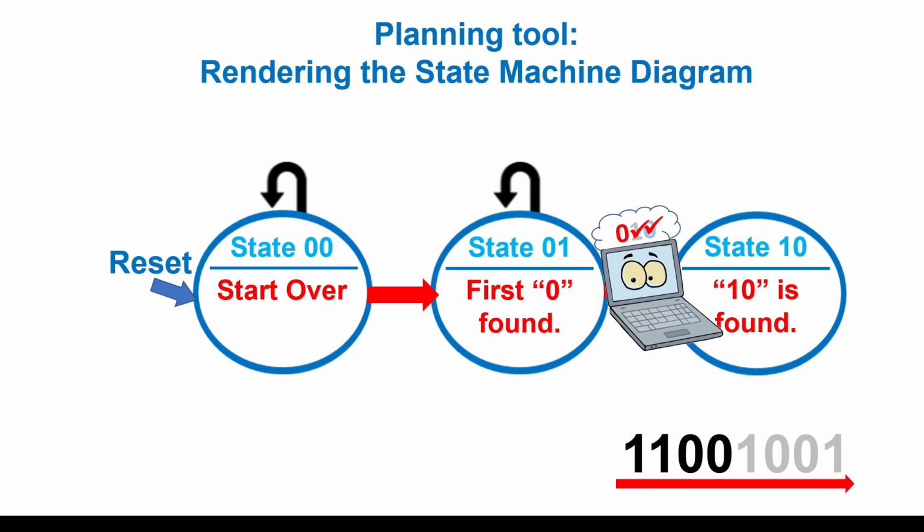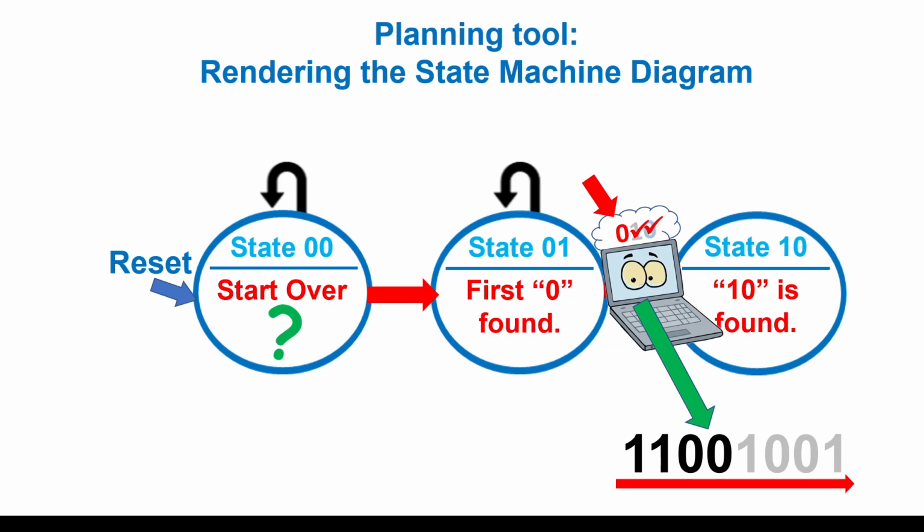Now the computer compares the next number in the stream to the next number in the sequence. Hooray, it's the final number for the sequence that we're seeking. Where should the attention of the computer go next? Should we start over and begin looking for another sequence? Well, no. Starting over is not really the correct direction this time either, because this sequence ends with a 0, which could possibly be the beginning of another sequence.